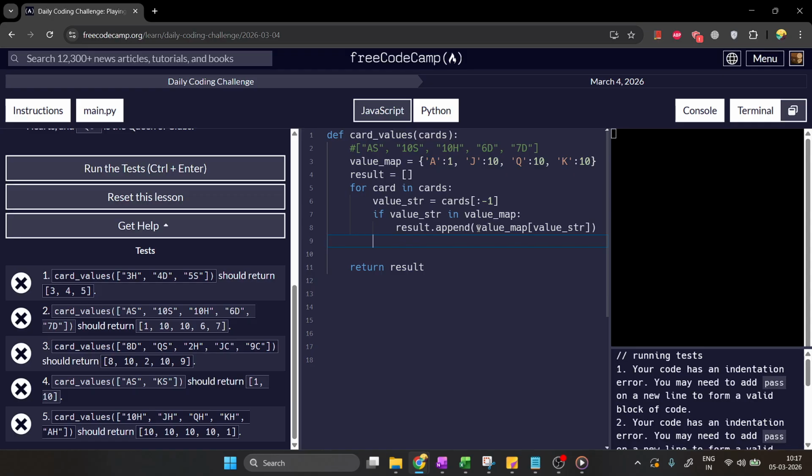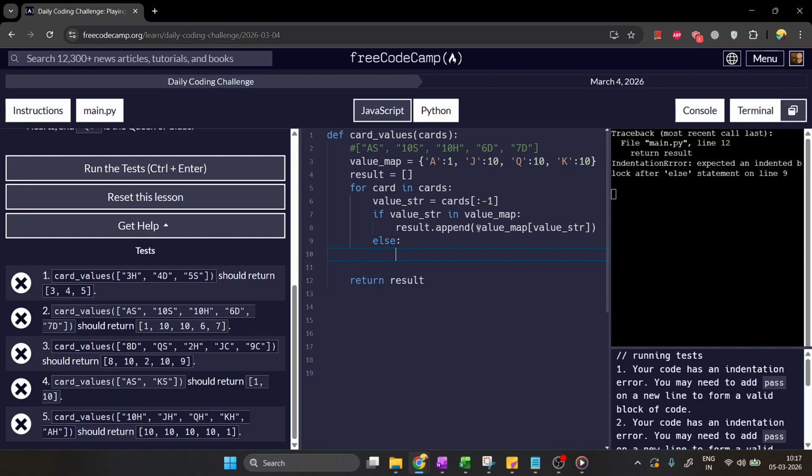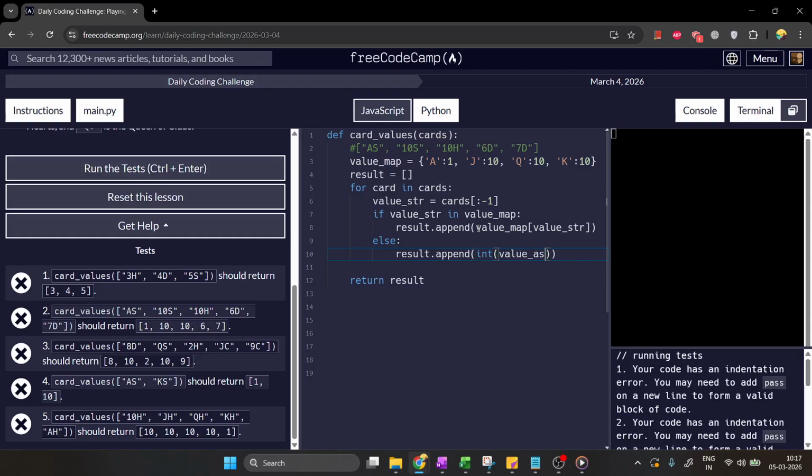Else, if it is not jack, ace, king or queen, then it has to be an integer from 2 to 10. So I will be appending that: result dot append of integer of value string.